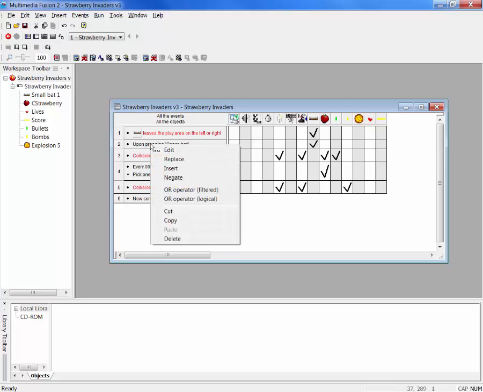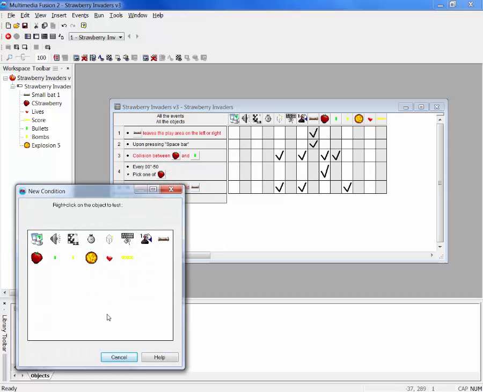If I insert an extra condition, I can limit the number of appearances on our game area of the bullets. So it'll prevent me from shooting zillions of bullets and giving the player an unfair advantage.